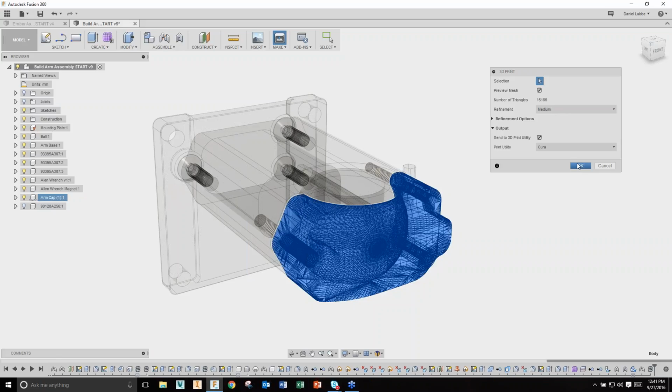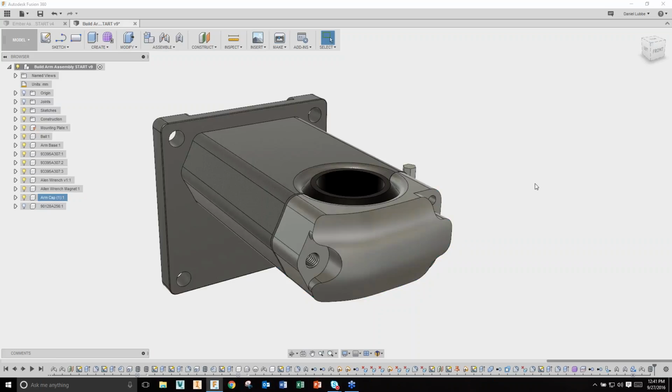I run a little printer bot at my desk. And I mean, I just eliminated the process of having to create additional data in the form of STL. I've also eliminated the hassle of having to save that to some location, probably give it some antiquated file name in some special folder on the network. I'm keeping everything associated to the single source of truth inside of Fusion 360. So I love that part in terms of prototyping.